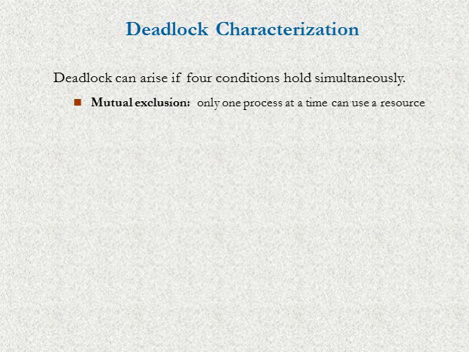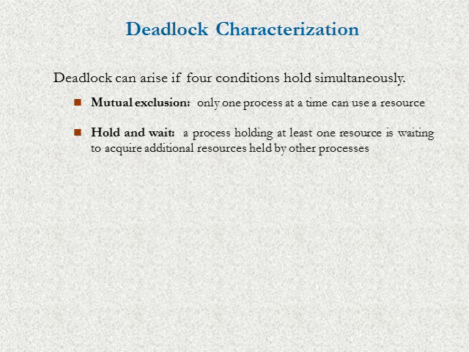So mutually exclusive resources are responsible for deadlocks because at any given time only one process can use that particular resource, which can lead to a deadlock. So to have a deadlock in the system, it is necessary to have some resource that is mutually exclusively occupied by a process.